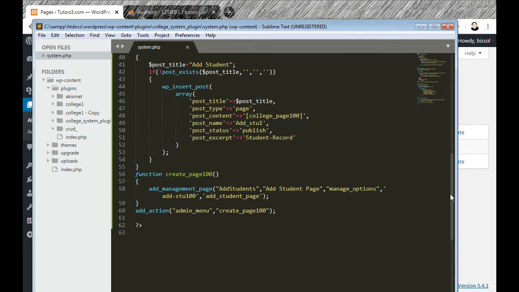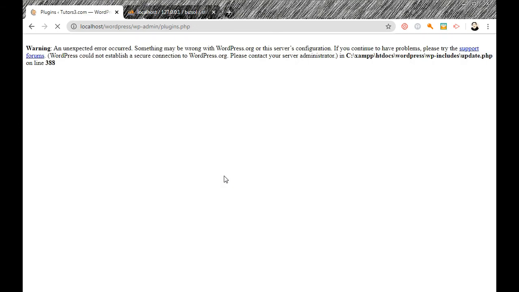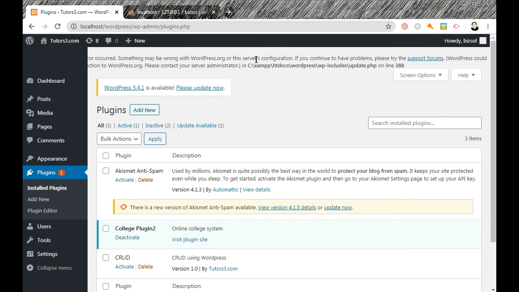And now we will create. Let's see whether it is working or not. First check it. We have to activate it in the plugins, right? Go to plugins.